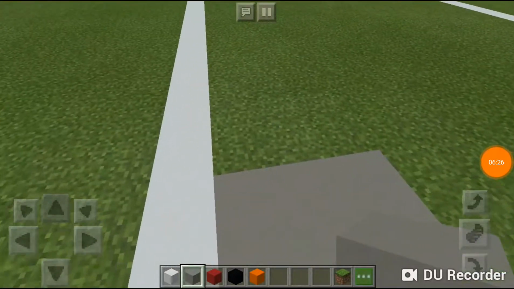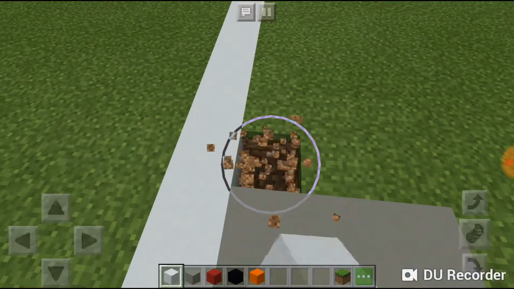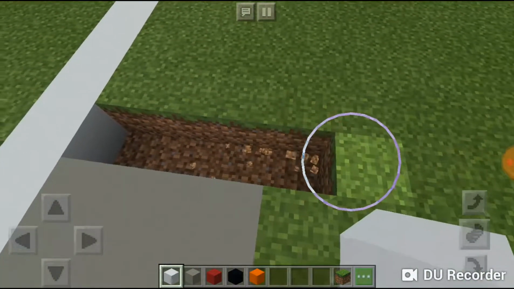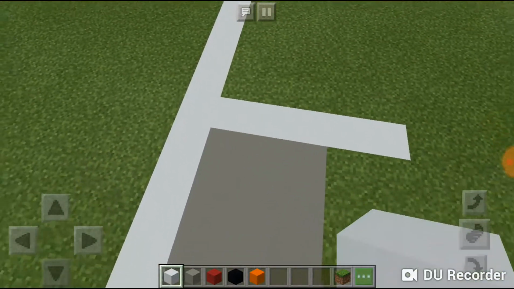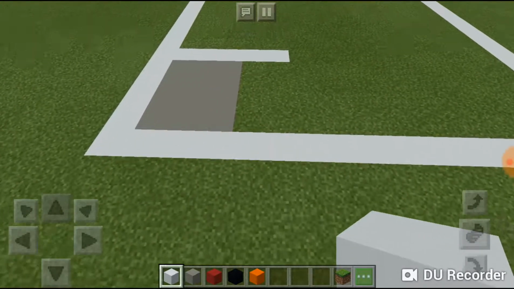Over here, right over here, we're going to make a line across. Dig out the road by 5. 1, 2, 3, 4, 5. And we're going to create like a line here. Now, these are supposed to be one of the lines while making the court.